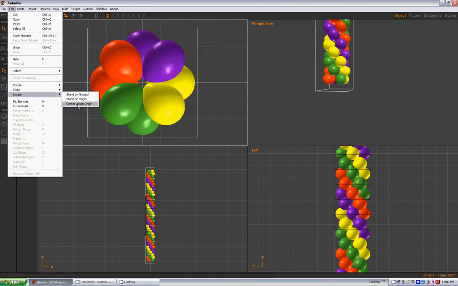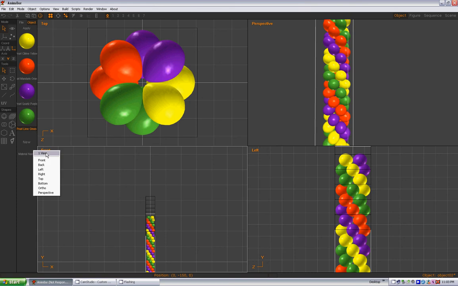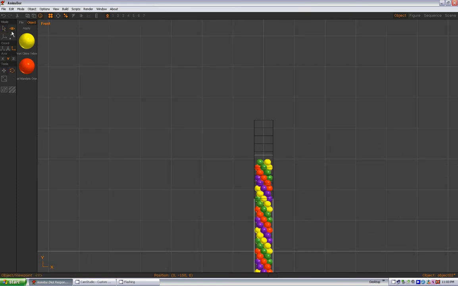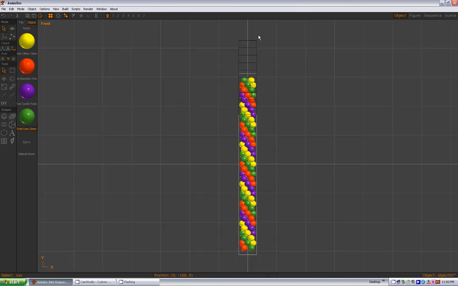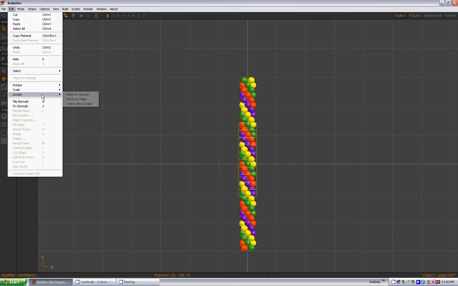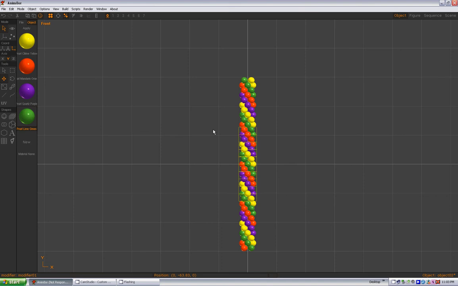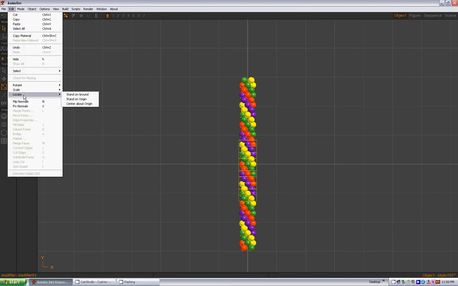Snap the frame view, select my modifier, and then what I can do is kind of eyeball this into the middle, or I can even go to edit and locate and center about origin. Alright, so that actually to me looks a little bit too big still, so I'm going to shorten this. Oops, enable everything here. So I'm going to shorten this a little bit, probably to there. Edit, locate, center about origin. So what I'm doing is I've got everything centered now. As you can see, my modifier is right on the middle of everything.